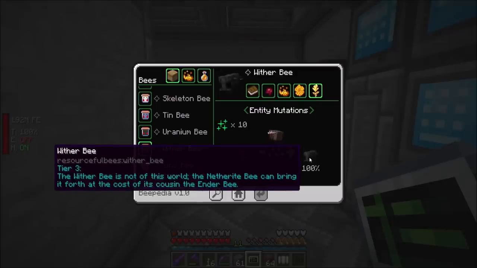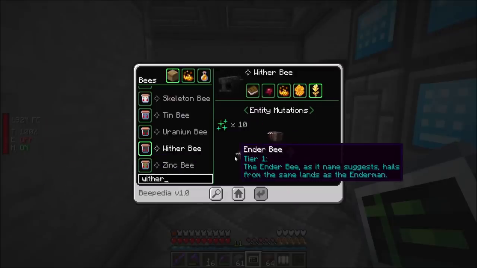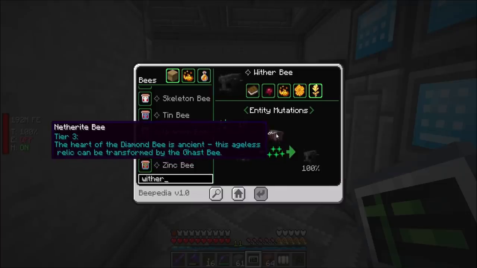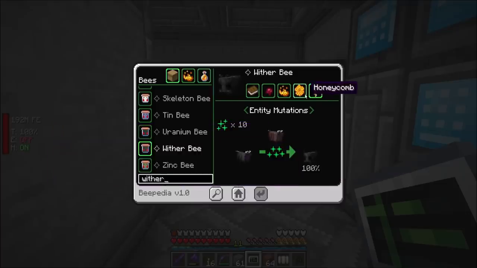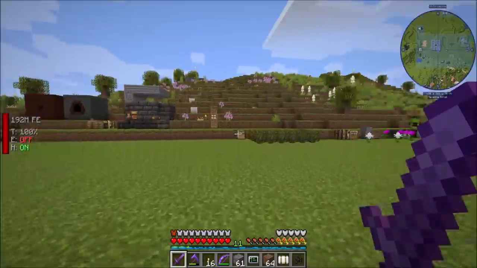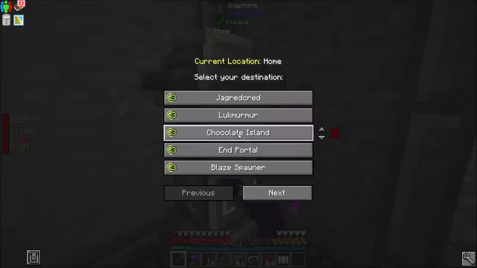You know, I was looking to make the wither bee. It does not look as easy. You need an ender bee, which, you know, I guess you can find in the end. And then you need a netherite bee. It probably wouldn't be that bad. I just don't want to do it today. So I'm going to go back to hunting wither skeletons. Because that sounds like a better time to me.